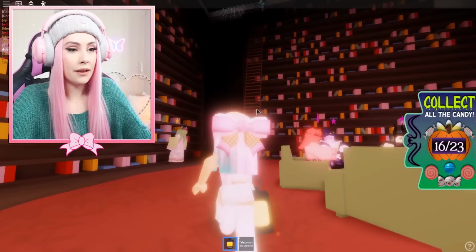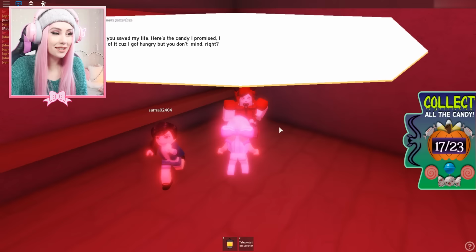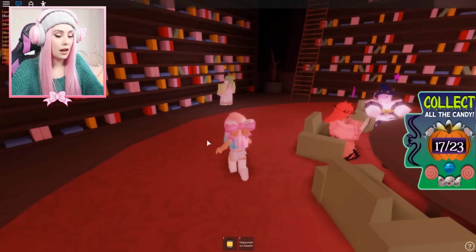I'm kind of scared of heights, though. I hope it respawned. No, it's not here. All right, so you go back. You go to the tallest bookshelf. She says, thanks. You saved my life. Here's the candy, I promise. I ate a bit of it because I got hungry. You don't mind? No, we got our candy, and I'm ready. Because we got 5 more. So now we're going to the mail room, and we're going to help this girl.